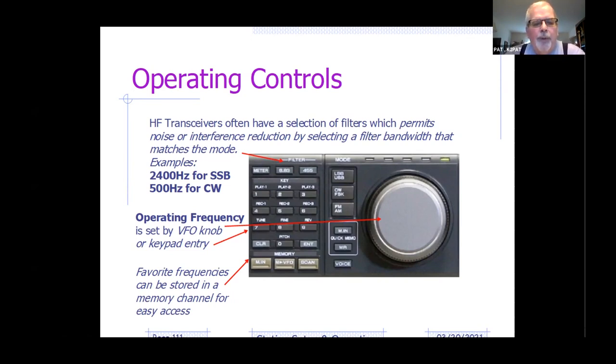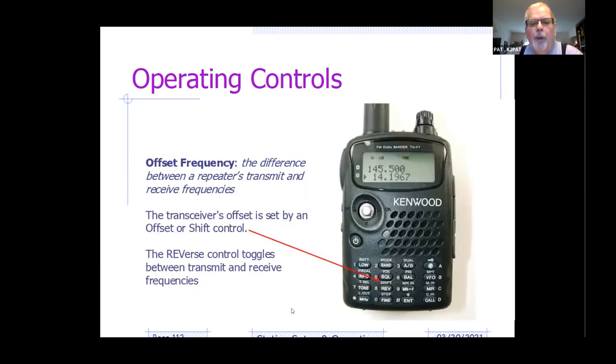And the operating frequency is the big dial. It's set by the VFO knob or by a keypad entry. So in general, the VFO knob is good, but you could also dial in the frequency exactly if you know it and your radio has a keypad direct entry. Favorite frequencies can be stored in memory for easy access. So that's good.